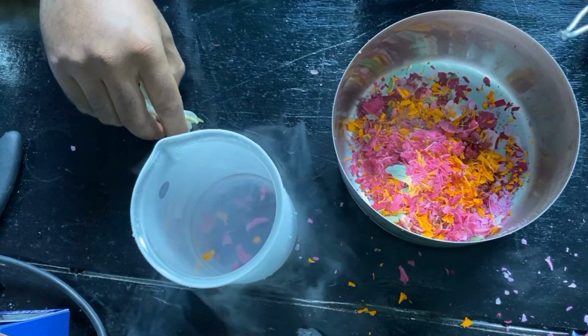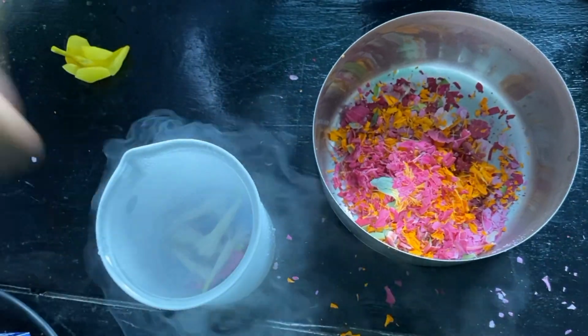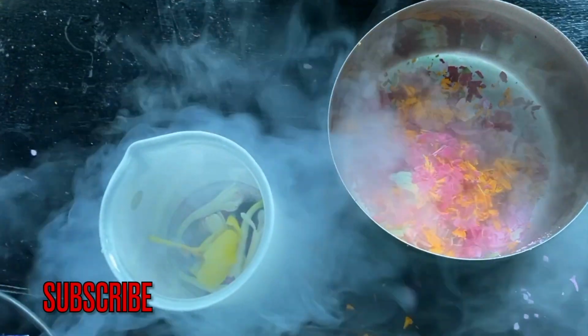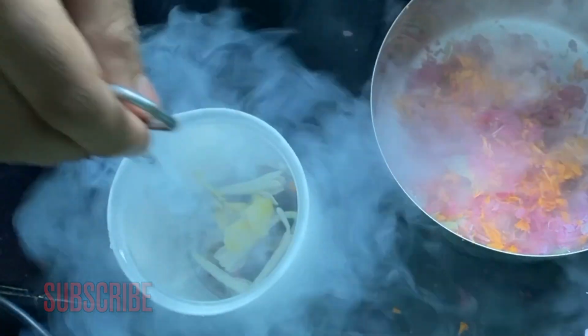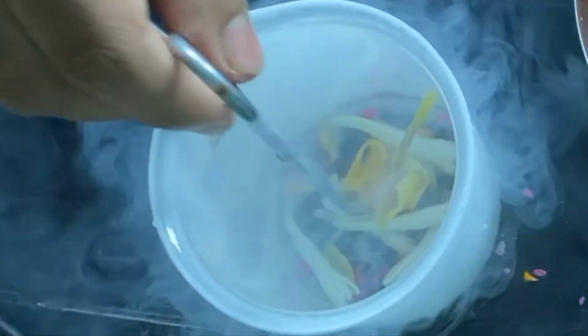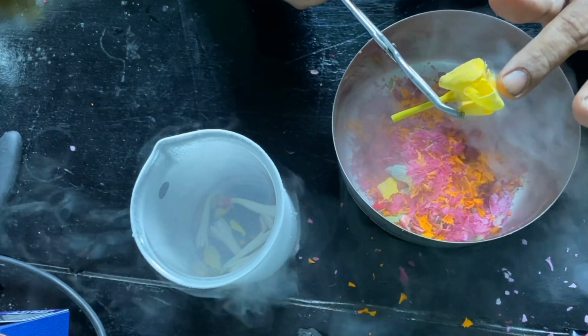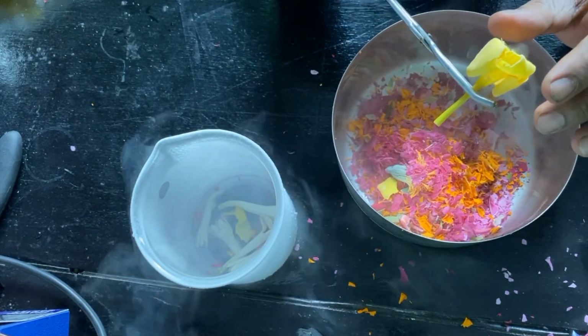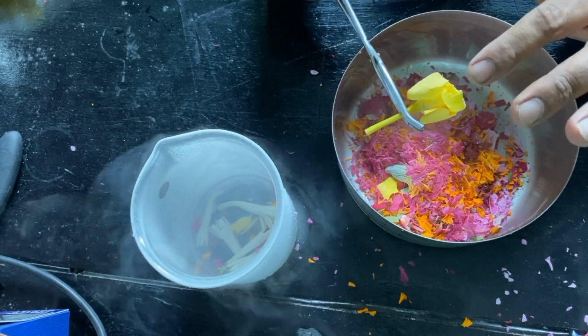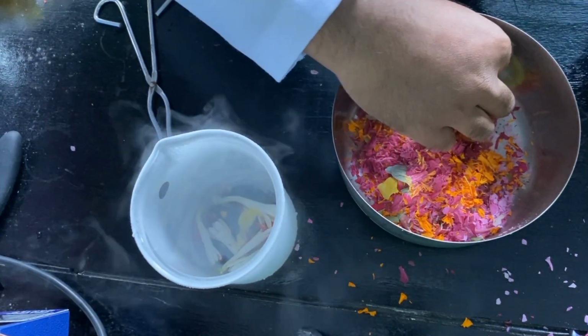This is also breaking. I am going to put these flowers in this liquid nitrogen. Okay, and this flower goes in too. And I am cooking these flowers like cooking French fries in oil. This is sounding like this. Here is our cooked flower. This is our fried flower, yellow flower. Let's take a bite from this. I'm just kidding, don't take a bite. It is just super cold.